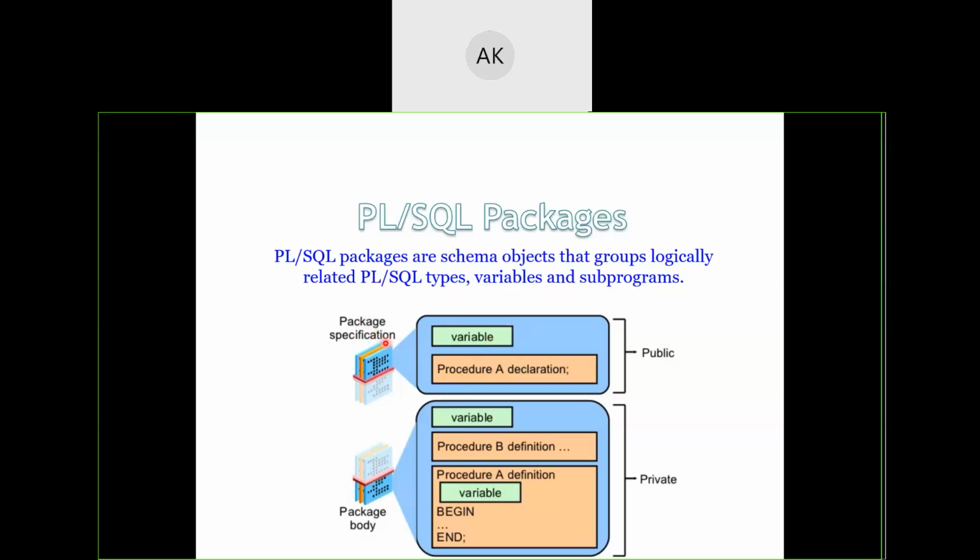Package specification will contain only the declaration part. Since it contains only the declaration part, it gives us the names of various functions available in the package, the various variables available in the package, and the various data types available in the package. Since it is to be known to the common user, its nature is public, its visibility is public, whereas its internal implementation is hidden, it's private.